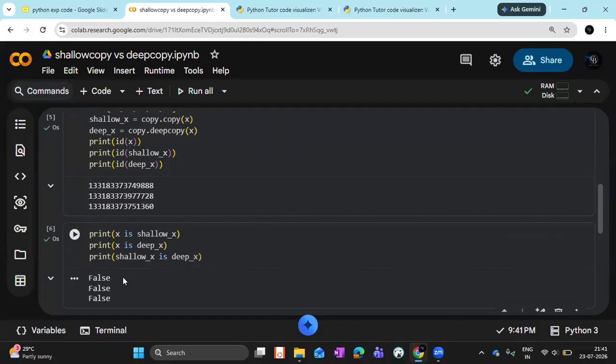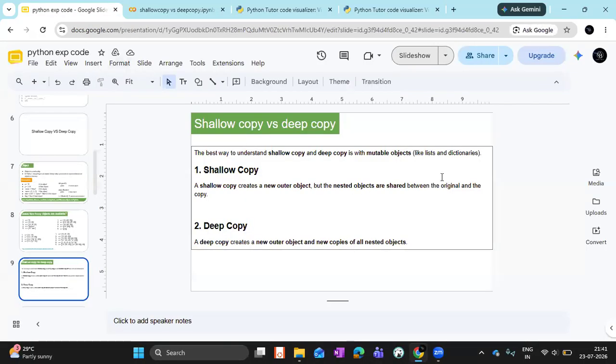Is it clear? I hope everyone understands this. What is the first statement? I am not discussing nested objects, only the first point. Take the original copy. When I do a shallow copy, it will create a new outer object, and if I do a deep copy, it will also create a new outer object.